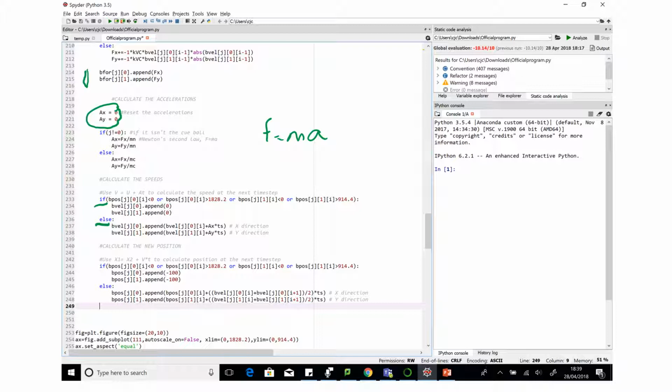I initially did this just using Suvat equations. However, I found that the position of the ball was not that accurate and balls were still flying around. So I then decided to use a more accurate method by taking the average of the speed at the beginning of the time step and the speed at the end of the time step and using that as my speed, and thus I got a more accurate position. At this stage I had calculated the speed and the position for the ball at the beginning of the next new time step, and this time step was thus complete. Thus the main loop ended.